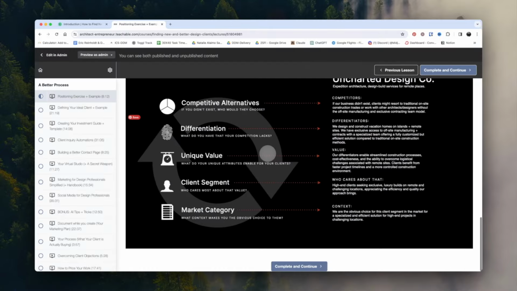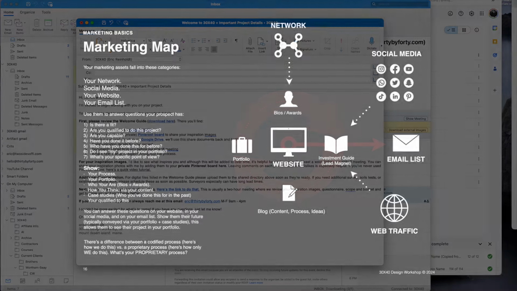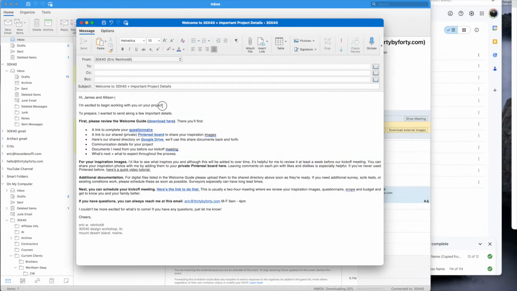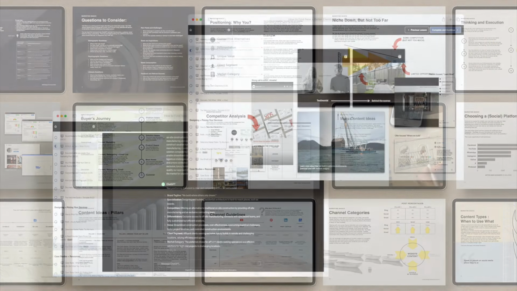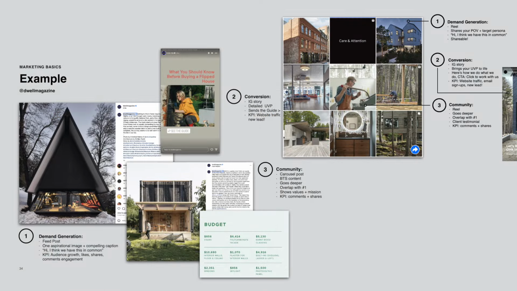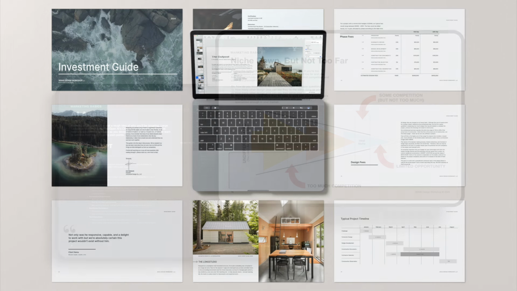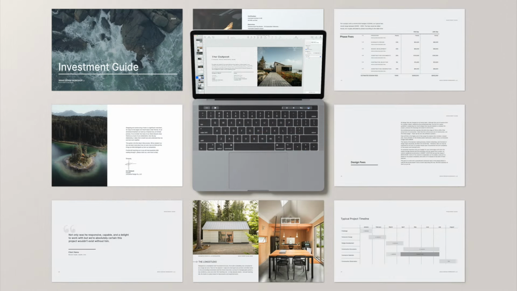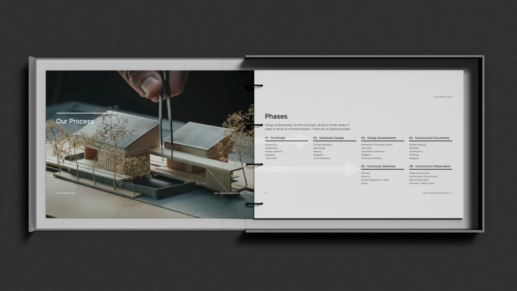In this course, you'll learn how to avoid my mistakes, and it all starts with identifying your ideal client persona, and then you'll build systems and automations to triage client fit. You'll learn how to leverage 4 focus areas to bring in new prospects, as well as current marketing best practices for social, email, and your website. I'll guide you to set profitable billing rates, and you'll have access to all the tools, templates, systems, and resources I've created to help you build a design business that thrives on quality, not quantity.